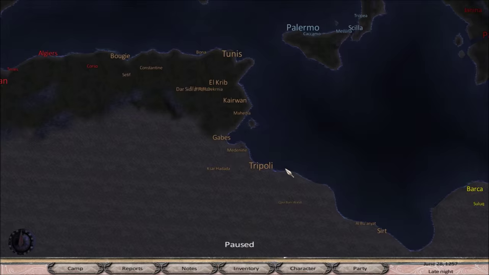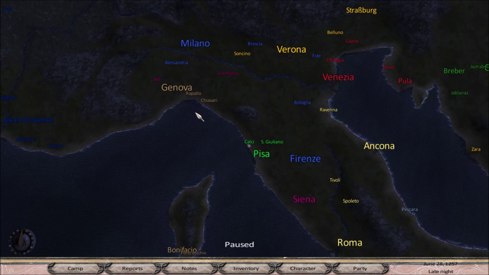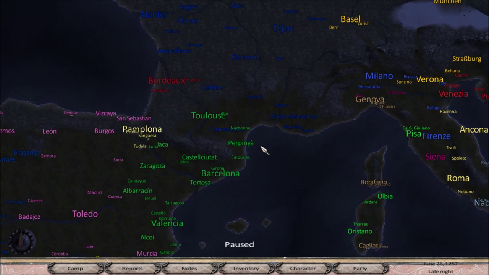Now, some good news, I guess: the Hafsid dynasty managed to conquer all the way up to Genoa. What that means is they now have a foothold in continental Europe, and I feel like that's going to make them a big first target. The Crown of Aragon is pushing back France fiercely. They're no longer besieging France, but they have taken Toulouse. We'll see how long they can keep it. I just want these guys to fight each other.